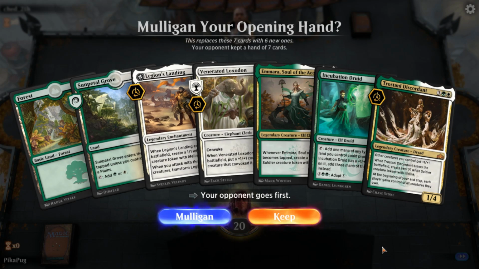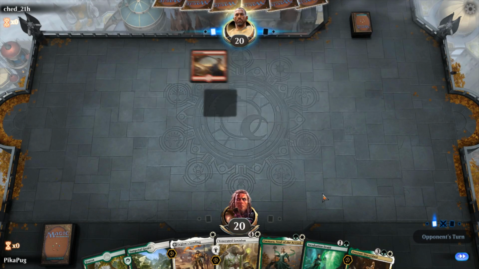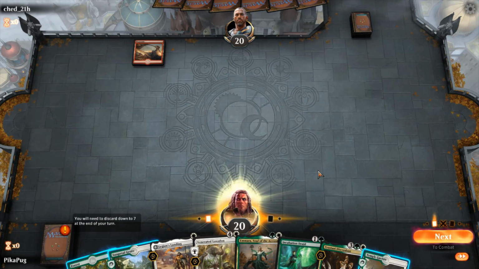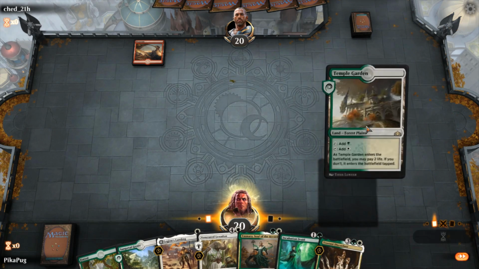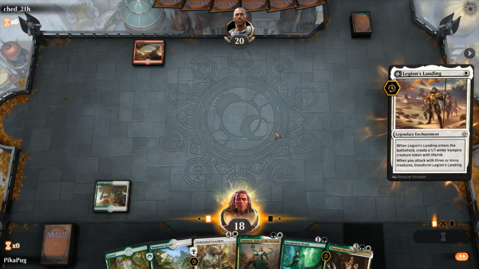Hey everyone, welcome to game 3. I think this hand is a keep. I do wish we had a plains or a white source that came into play untapped. But given the quality of our hand, with Loxodon, Emmara, Tristani, we definitely want to keep this hand. Yeah, so let's see what happens. Looks like we're against red, and we actually did draw the untapped land for plains. So we are going to start with Allegiance Landing.